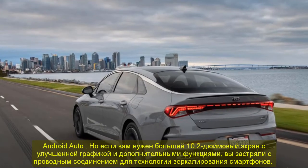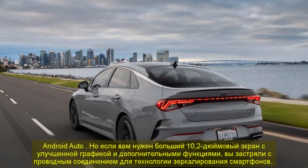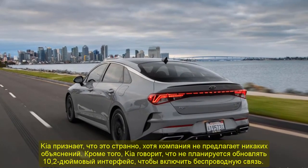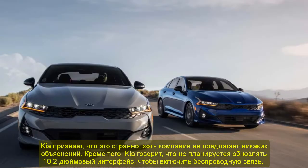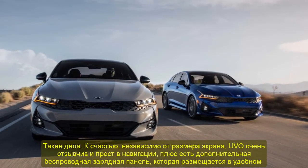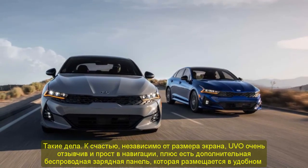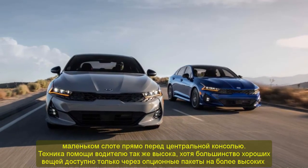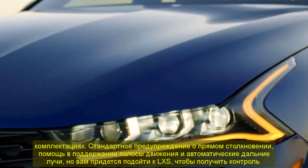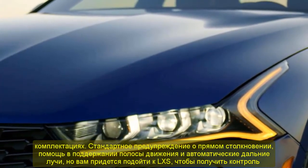The K5 is one of the better midsize sedans on sale today. A base 2021 Kia K5 LX comes in at $24,445 including $965 for destination, while a fully loaded front-wheel-drive X like my tester rings up for $32,355. The GT Line I also sampled comes in around $28,000. Across the board, the K5 is competitively priced within its class — even the forthcoming GT will top out just under $36,000 with all the option boxes checked.